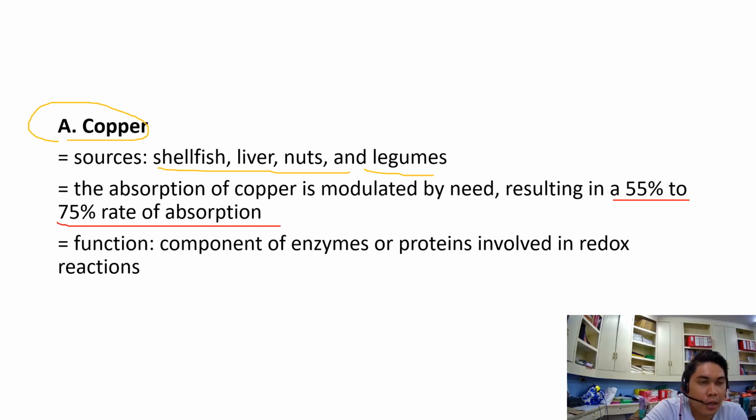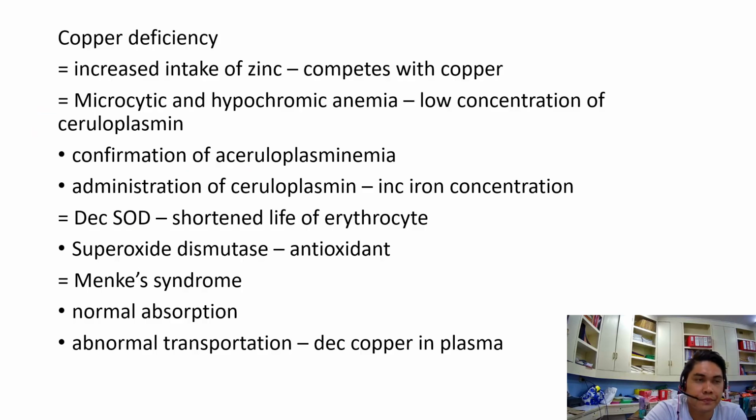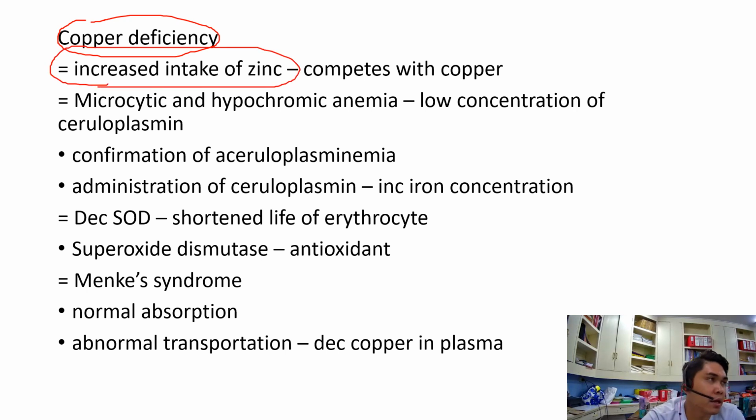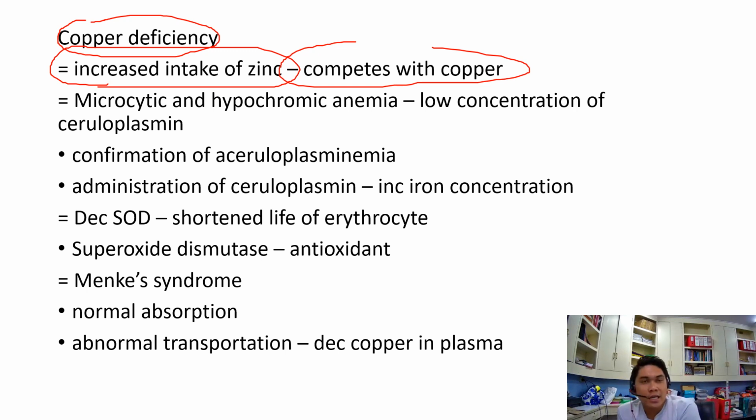And regarding copper, copper is a component of enzymes or proteins involved in redox reactions. Regarding copper deficiency, the first cause is an increase in intake of zinc, because zinc competes with copper in terms of absorption. So if there's an increase in zinc, you have decreased absorption of copper.